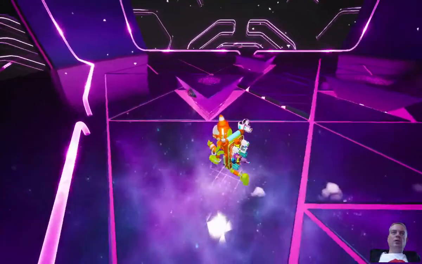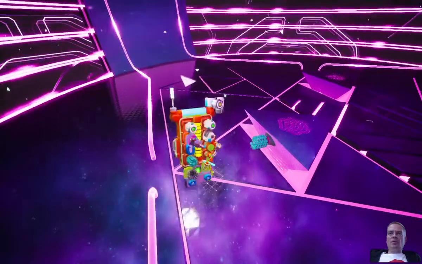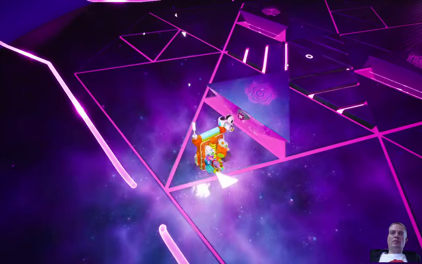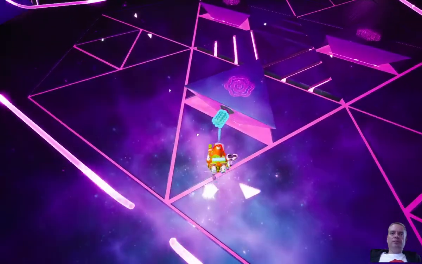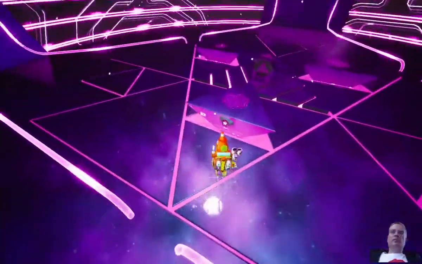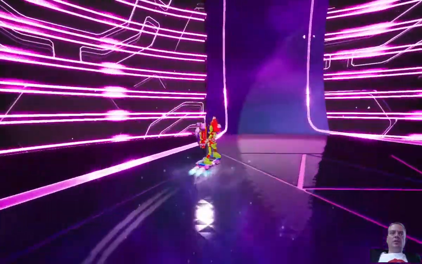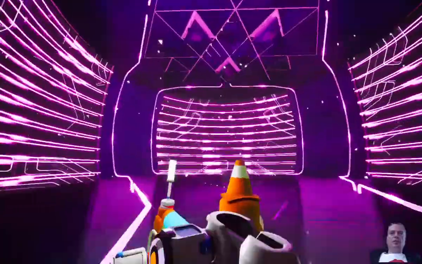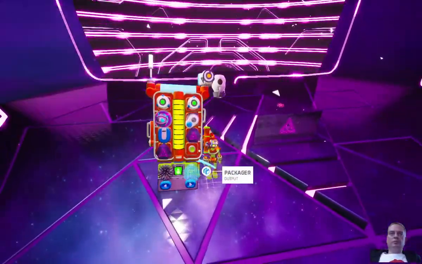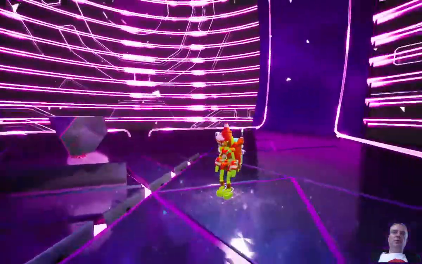Good. So you put this guy in here. Locks you in. The second one is for the unidentified satellite. And this will open up. This is why you need 2.